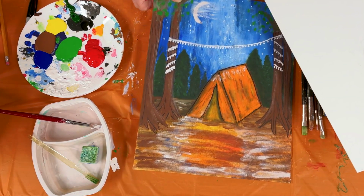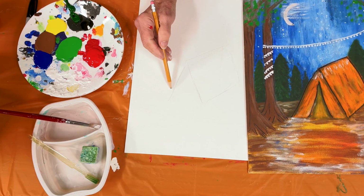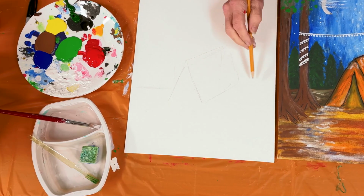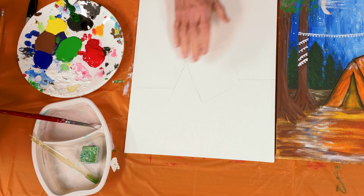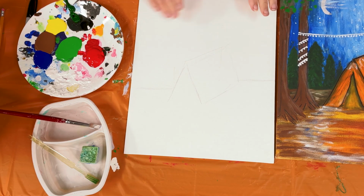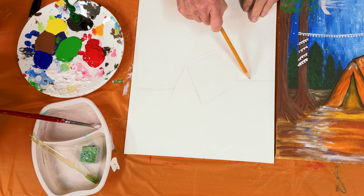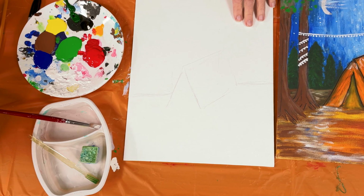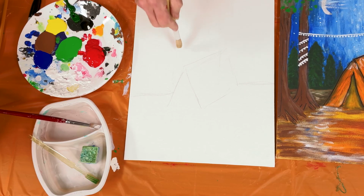So we're going to do the landscape line here. Just real quick like that. Then I'm going to start with my sky, and then I'll add my trees and all in. And you see I kind of went up a little bit with that. Okay. We want a bigger brush because I want this to go pretty fast. So I want to be able to do that.